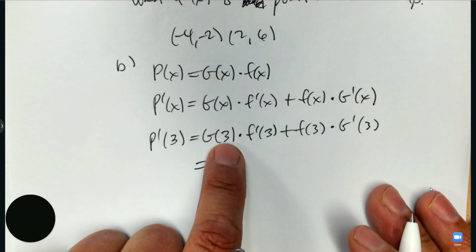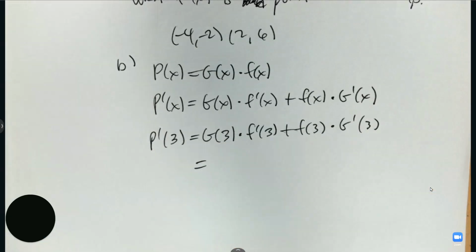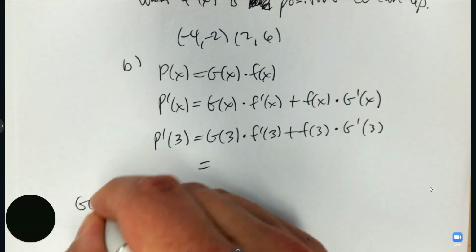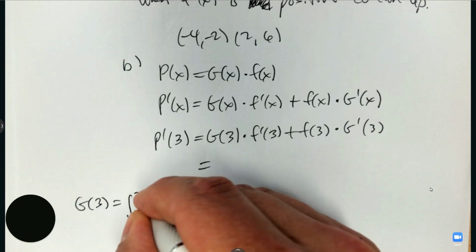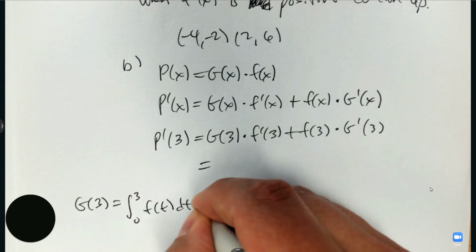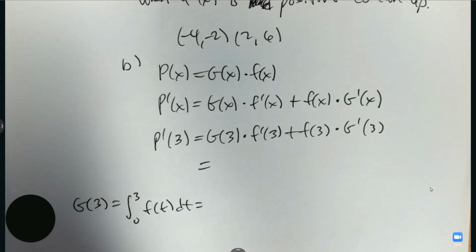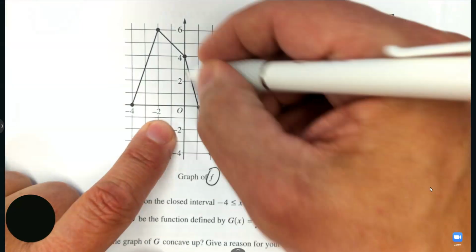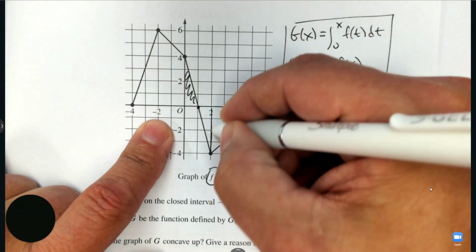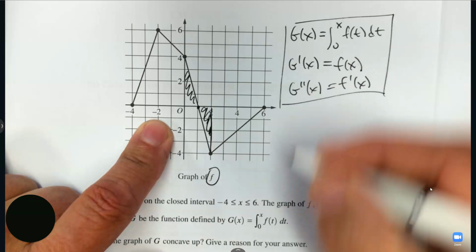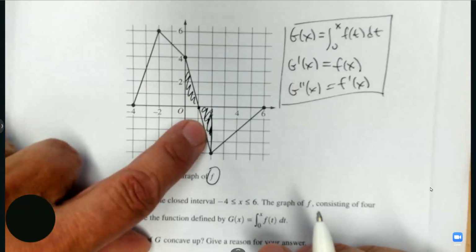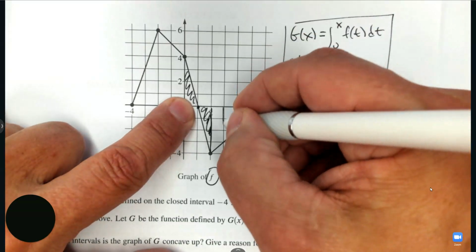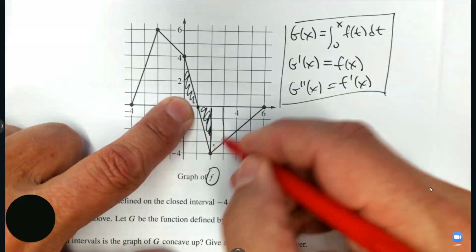So do I know what g at 3 is? So I look again at what does g at x equal? Like what's the equation? So I'm going to plug in 3 and solve it. So on the side, I'm going to integrate from 0 to 3. Now I know off a graph that means finding the area from 0 to 3. So from 0 to 1, there's 1. Here's another to 2. And I want you to notice that the area above matches the area below. I don't even care what the area is. That's 0. And then to 3 means this is the only part left that I haven't done yet.